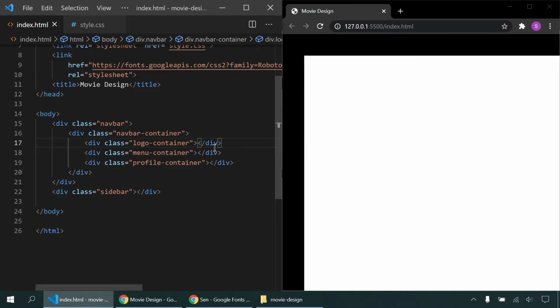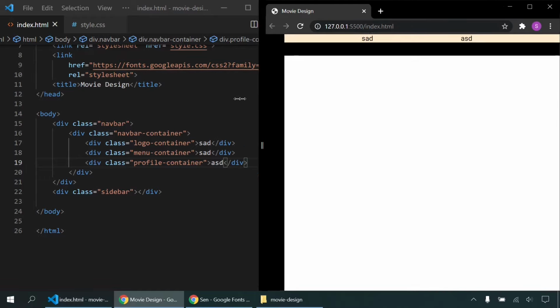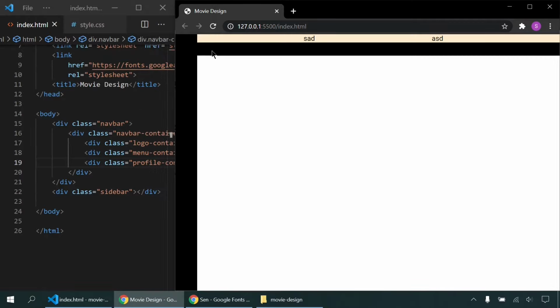Let's fill inside this. As you can see, I'm gonna make this bigger. Let's see like that. We can't see the logo because it's under this sidebar. So this container will start from here.